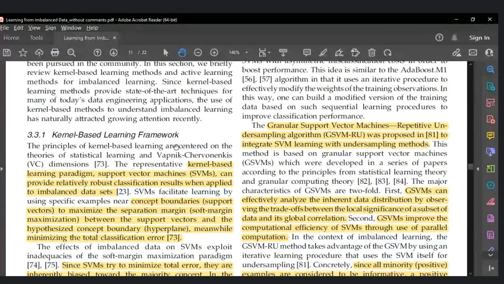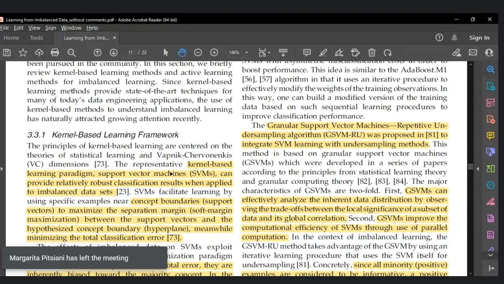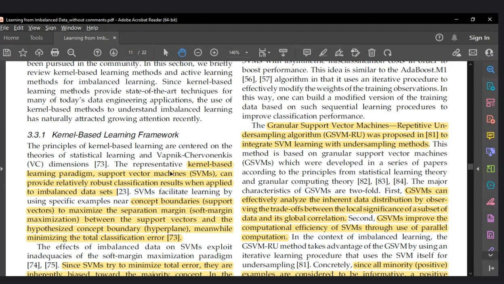This kernel-based learning framework is another way you can tackle the problem of unbalanced data sets. Kernel-based methods basically try to create a plane to classify, for a binary classification problem, I should say. Multi-class exists, but in this case, for a binary classification problem, it is trying to create a plane to separate the majority from the minority class, which sometimes you probably have to inflate. So if it struggles to separate them in a 2D plane, like an X and Y plane, it creates a 3D plane, which it can easily separate. So the overlapping problems between majority and minority class, which could exist in a 2D plane, don't exist in a higher plane, which this kernel-based learning framework can solve.